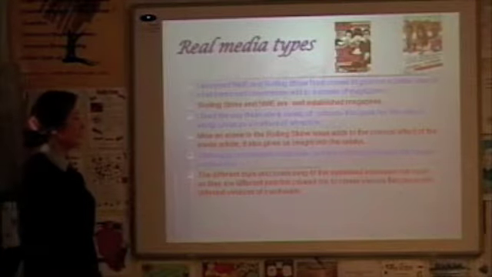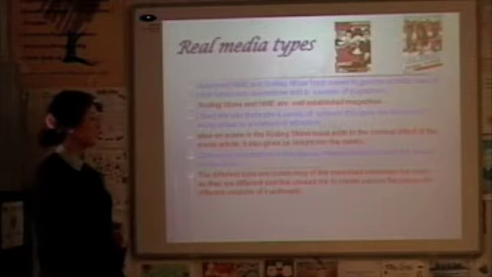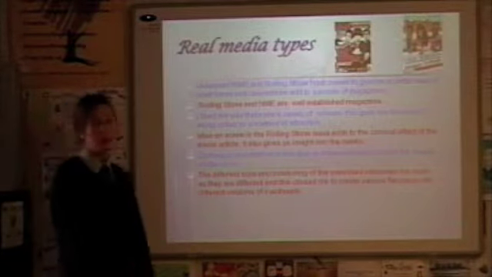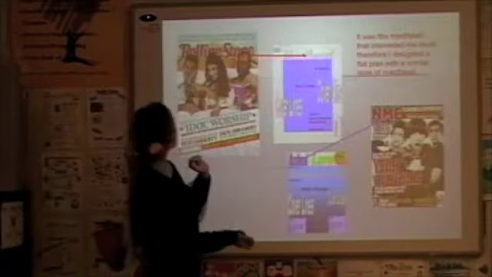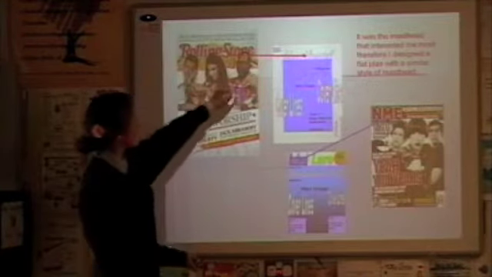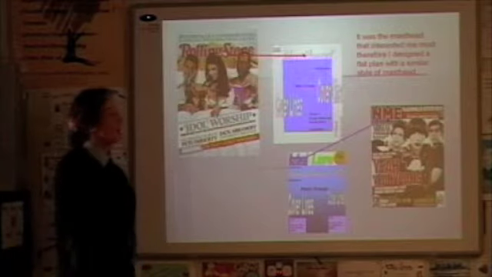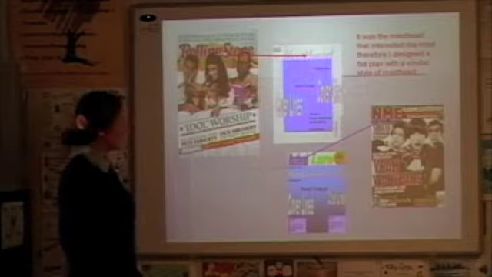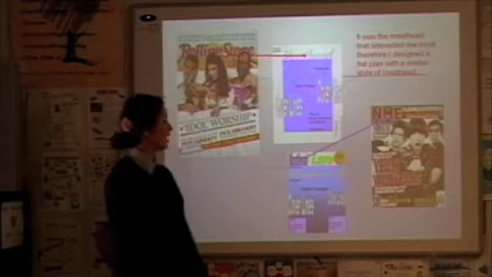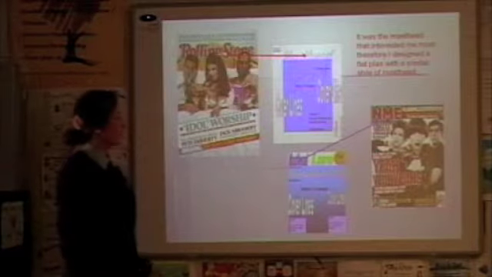And the different style and positioning of the masthead interested me most, as they are both different, and this caused me to create various flat plan designs with both versions of the mastheads. Rolling Stone had their masthead up at the top with their main image covering part of it, and this added to the established effect of the magazine, whereas NME had their masthead in the corner with their date and a slogan underneath. This is my front cover.